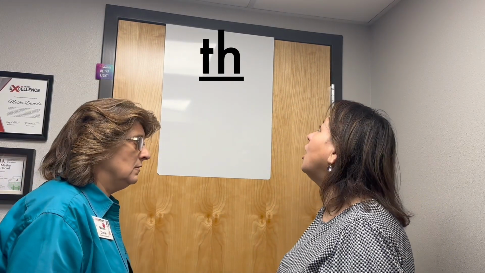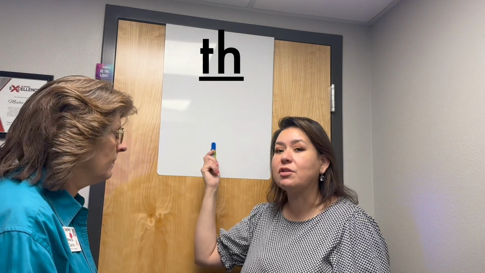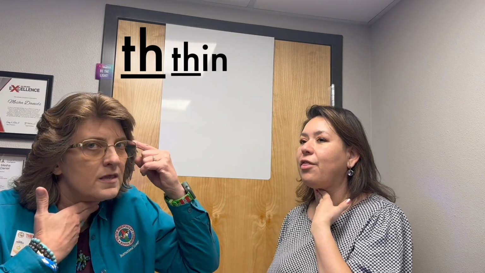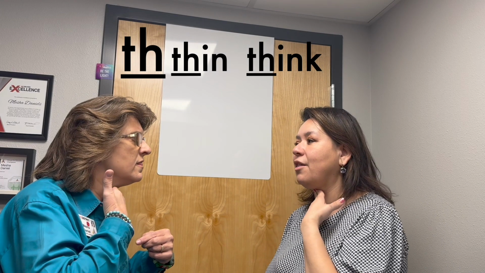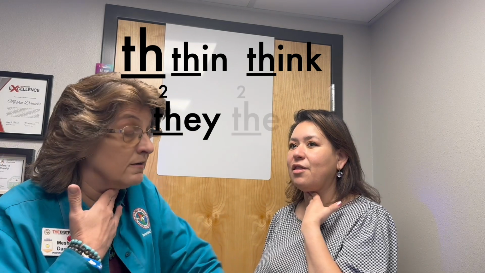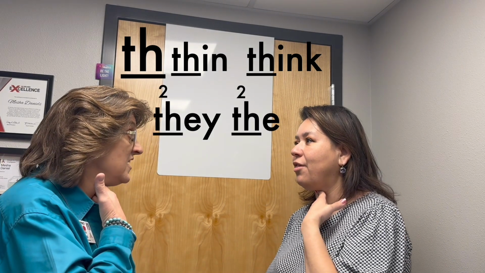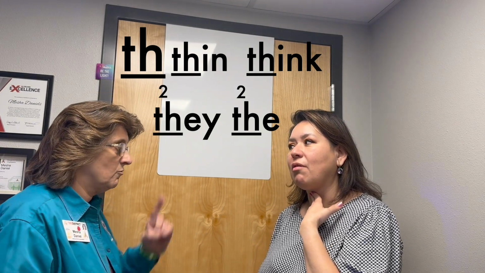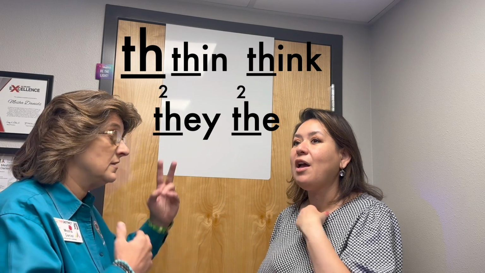The next one, the TH. I've seen those in a lot of words. Now we say, motors off, motors on. So put your hand here and say, first one's your motor off, like for thin and think. And then your motor's on, like for they or the, these. So you have to have that motor on. So the first sound is motor off, and the second sound is motor on.